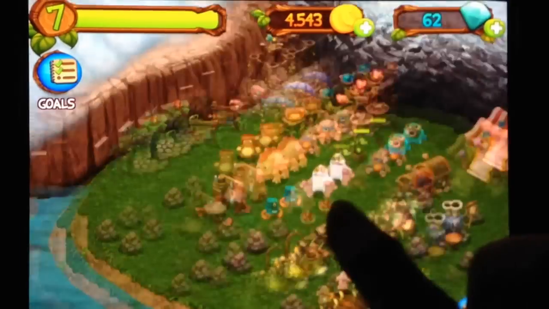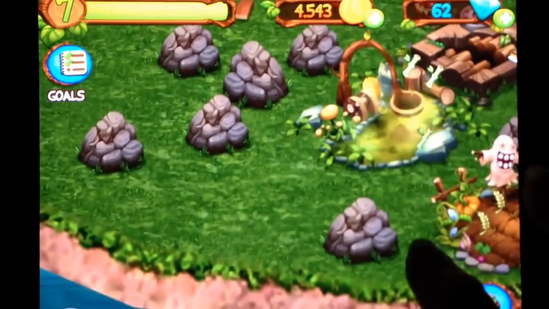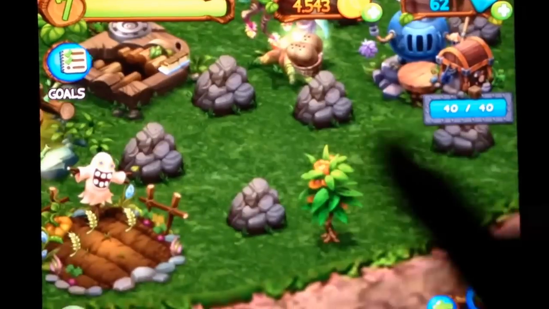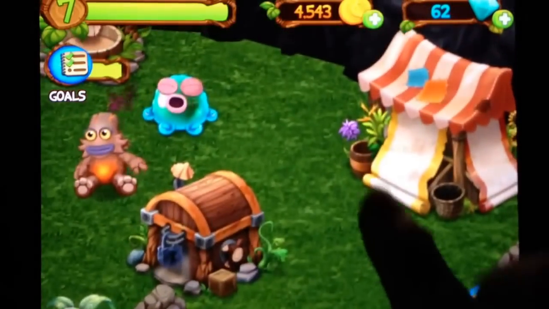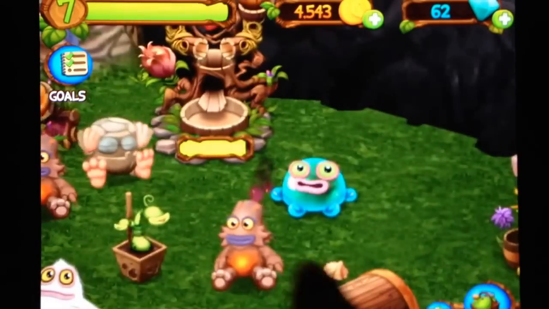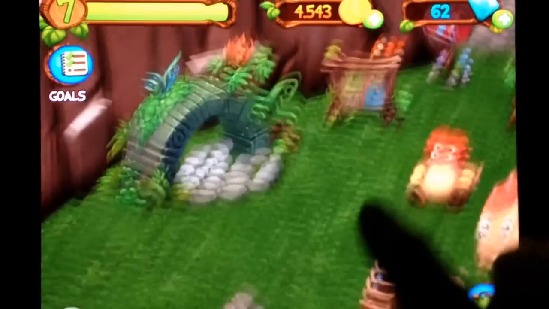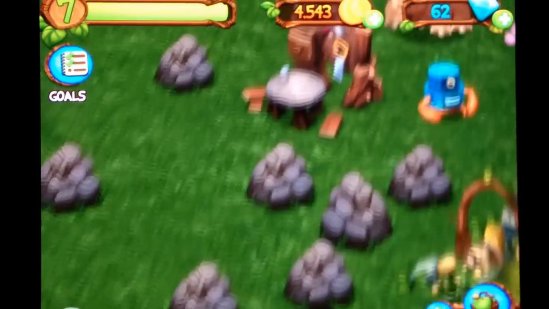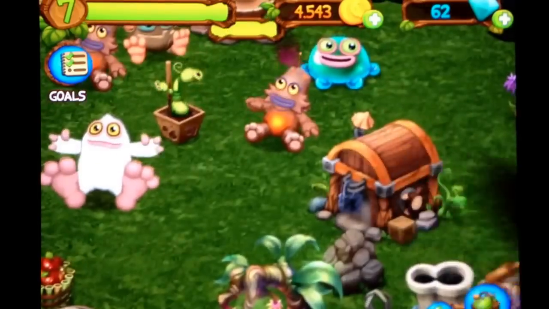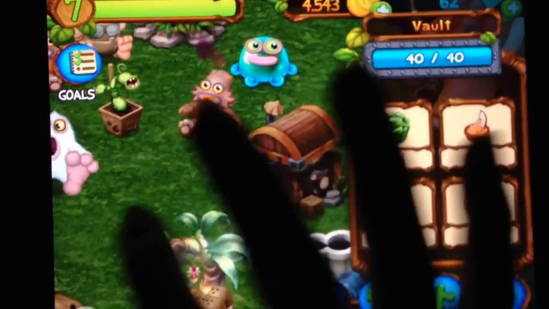Thrilling. Thrilling. I'm doing a quick look for crystals. I see one right here. So yes, don't be afraid to clear your obstacles and use your crystals. It's going to be a great way to get diamonds. You'll get diamonds in accomplishing some of the goals, but surprisingly, we're also getting diamonds when we are clearing some obstacles here. Let's take a quick look at the vault. I've got 15 of the crystals.